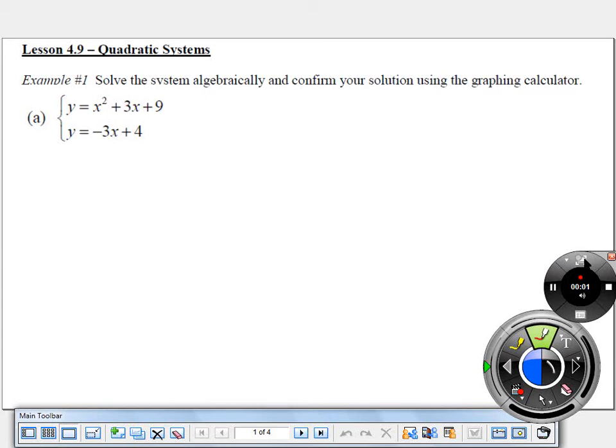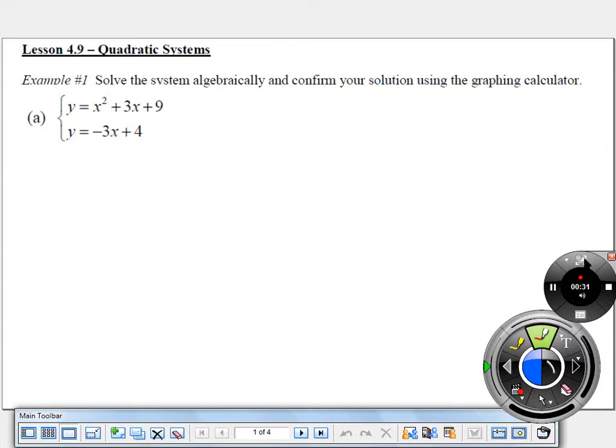Okay, if you're looking for this lesson in your note guide or what to title it, this is lesson 4.9 in your book. And it's about quadratic systems. So we're going back to what we discussed in our very first lesson. We talked about systems of 3 equations and 3 unknowns, and we've done that throughout this lesson. And then here what we're doing is combining that information and the knowledge we have about quadratics.